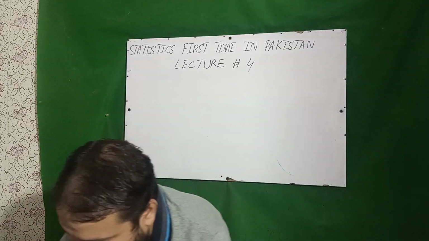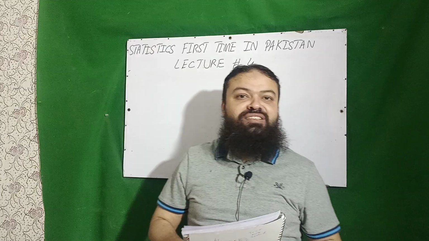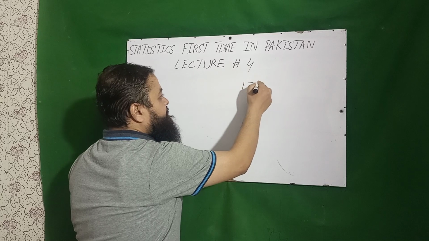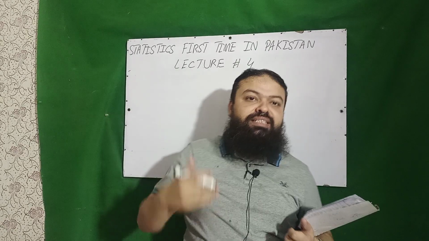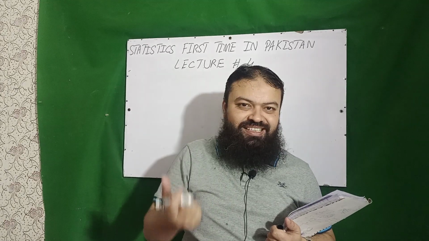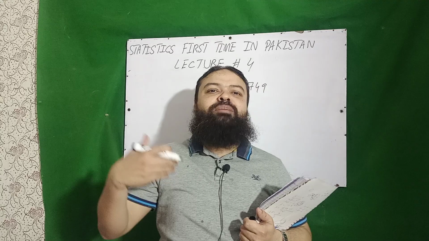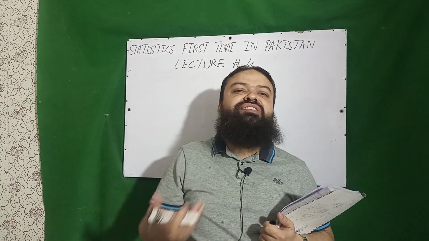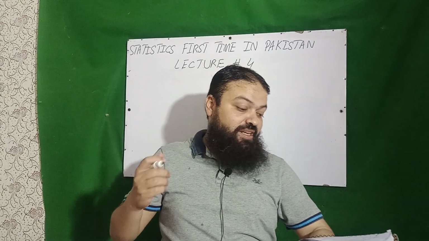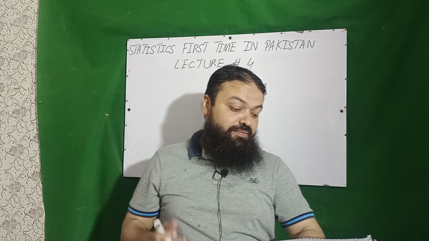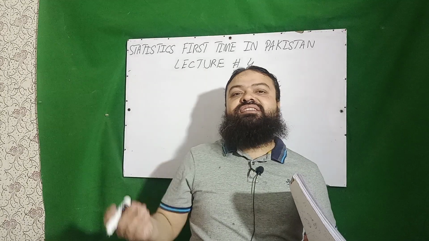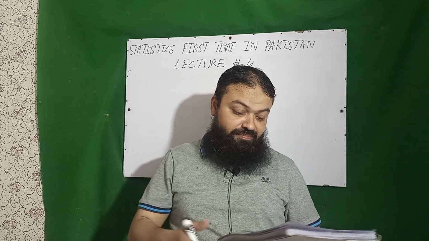Let's start. Question number one is, the word statistics was first introduced in 1749. The definition of statistics, which everyone knows, is a branch of science in which we collect data, compile data, represent data, and draw conclusions about that data. It was given by Crookston and Crowden, a very important one. Next is, there are three kinds of lies: lies, damned lies, and statistics. That was given by Disraeli.